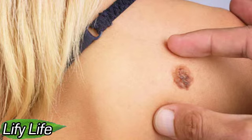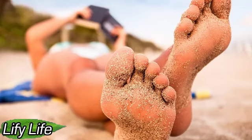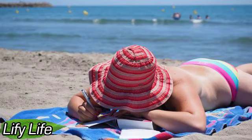Doctors also recommend that you stop going to the solarium, wear long clothes, a hat or Panama hat, and be sure to use sunglasses. How to choose sunscreen? When choosing a sunscreen, pay attention to the UVA and UVB labels. The first means that this product protects the skin from the rays that provoke melanoma. In the second case, the cream saves only from the rays of the UVB range, that is, from sunburn.